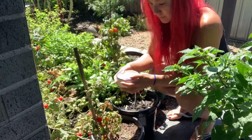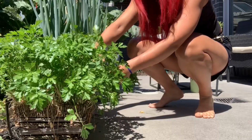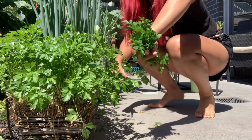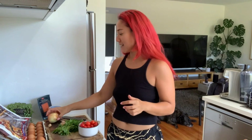All right, so the first thing you want to do is get your ingredients ready. I have the tomatoes, as I mentioned, and any herbs that you want to use. I grabbed some parsley today. You can add rosemary, thyme, anything that you want. I've got a few cloves of garlic, 3, my onion, my last and sadly looking onion.